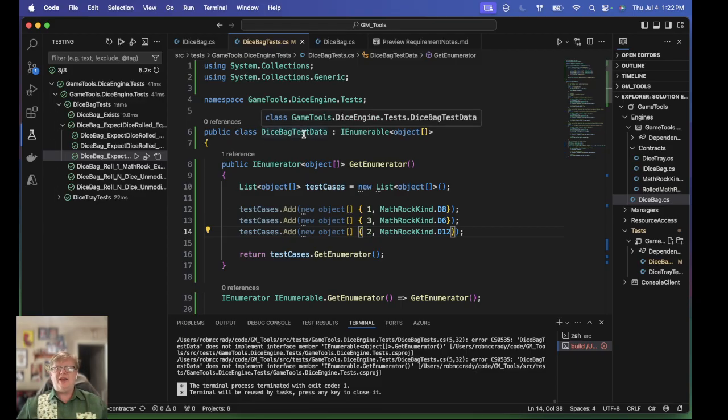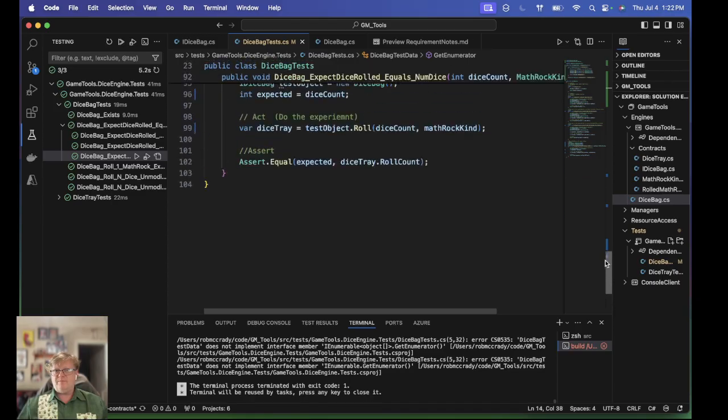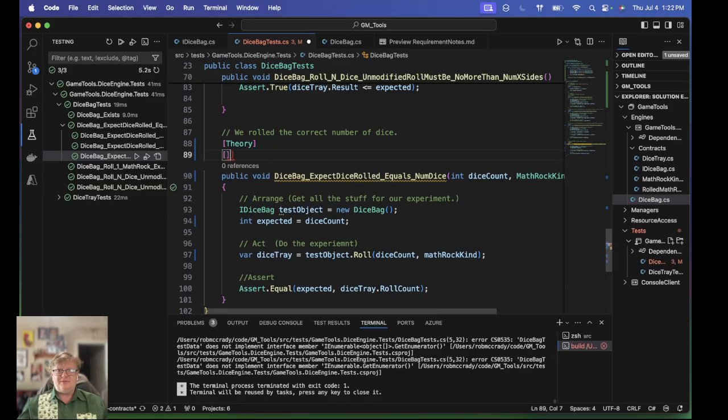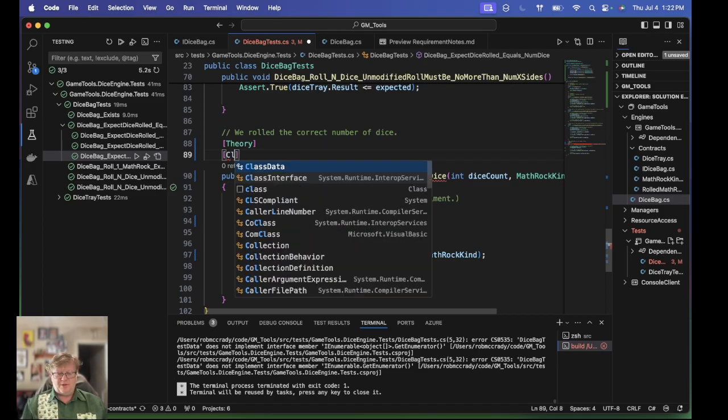So we've got our DiceBag test data. Let's roll down to the bottom again. And instead of using inline data, let's get rid of this guy. Replace that with class data, is the xUnit keyword.